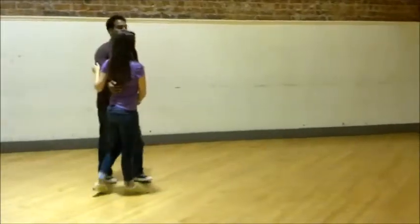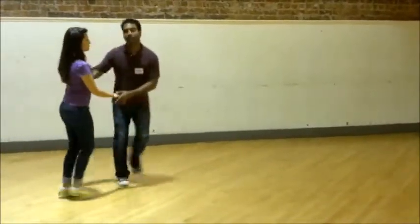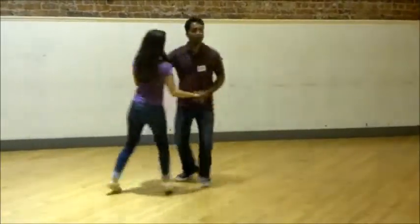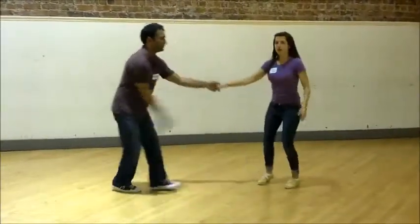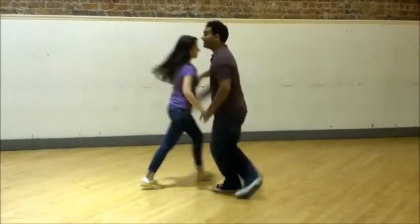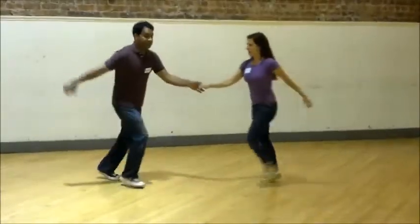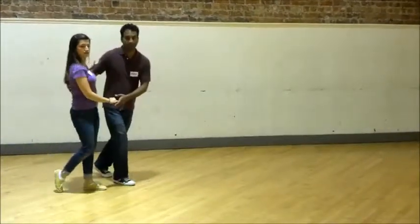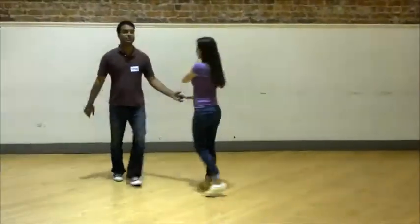Same sequence with triple steps. Back, step, triple step, step, step, triple step. Swing out from open. Open again. Step, step, and Lindy circle. Turn, turn, step. Okay, also we have the sprinkles.